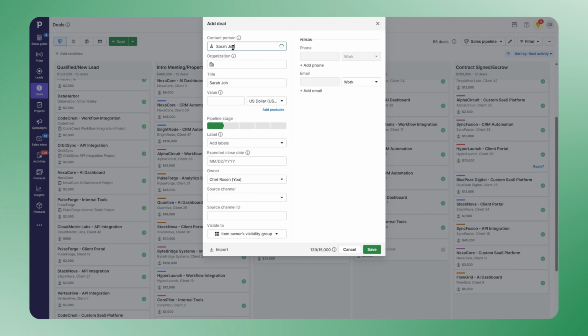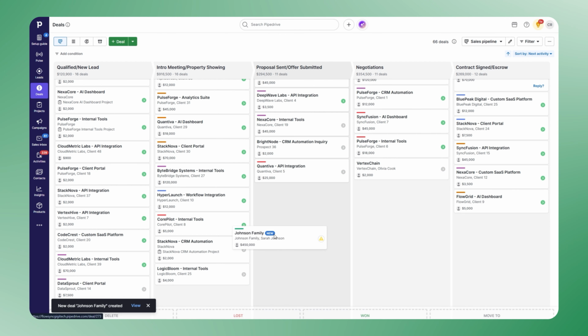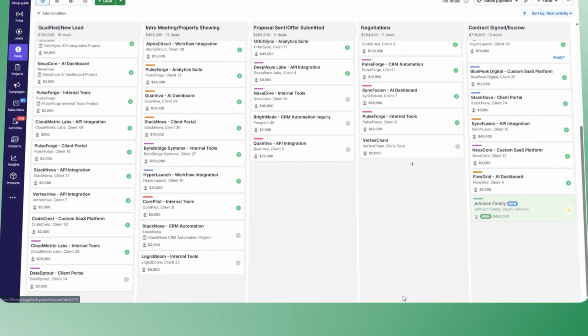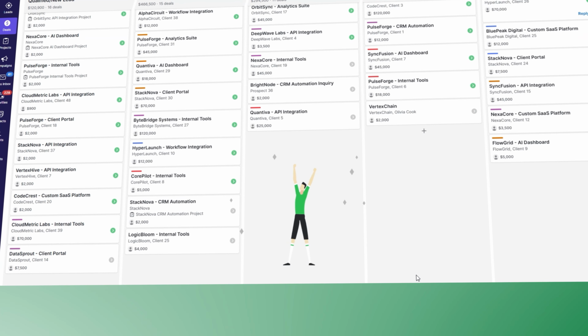When you get a new buyer, you create a deal card for them. You can physically drag that card across your screen from left to right as they move closer to buying a house. It sounds ridiculously simple, I know, but this visual layout changes your psychology. It turns your chaotic real estate business into a highly addictive game. You wake up every morning and you look at your board. You can instantly see where your bottlenecks are. If you have 10 buyers sitting in the showing stage, but nobody in the offer stage, you know exactly what you need to do today. You need to stop looking for new leads and start pushing your current buyers to write a contract.